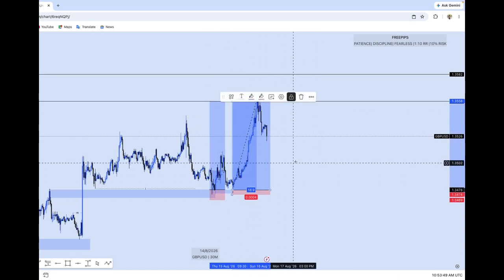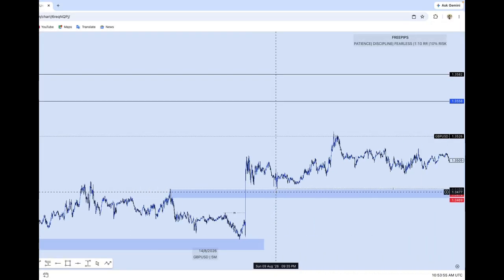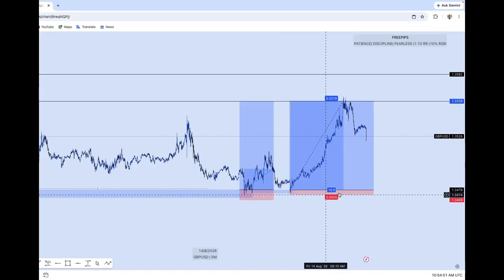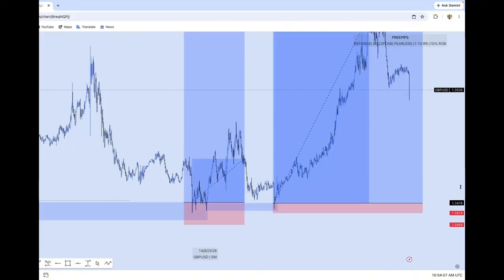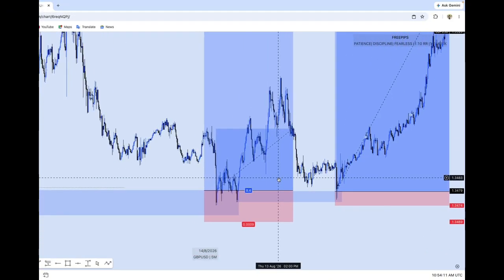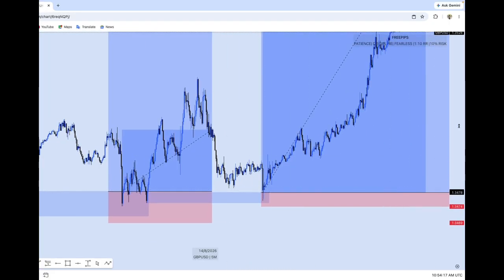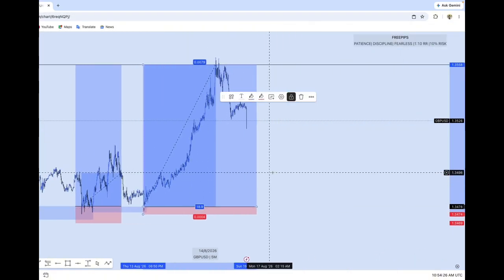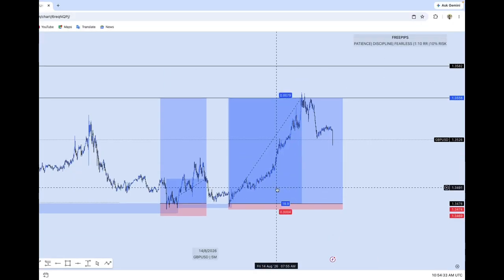Second entry was given on TikTok live. I saw that entry at a 5-minute time frame. So the first push, we were floating in massive profit. Price reversed back to our entry level, and I know a lot of people were panicking that price was about to hit our SL. So when I came on TikTok live, I just saw this level and I marked it, and I took the second entry from here. I told everybody who was on the live that this is where price will be respecting, so they should jump on a buy here. So those who joined the live session and took this trade were supposed to make money. So that is it on GBP USD.